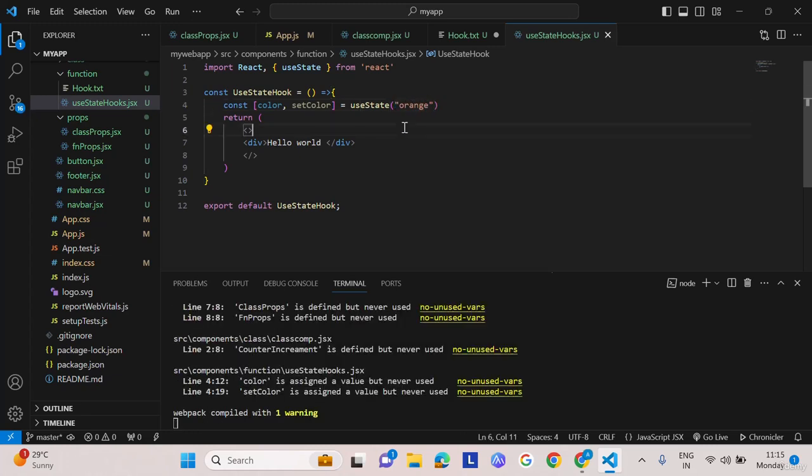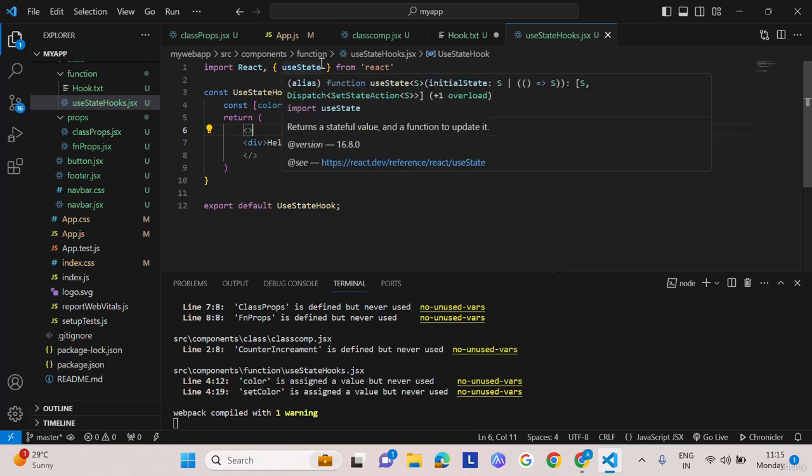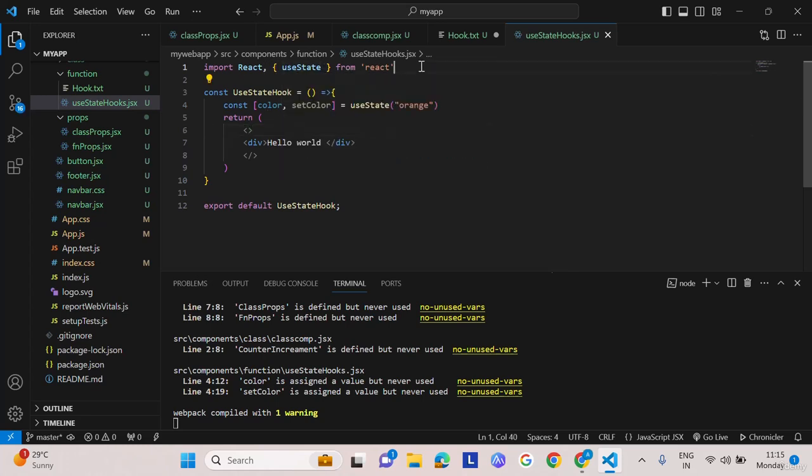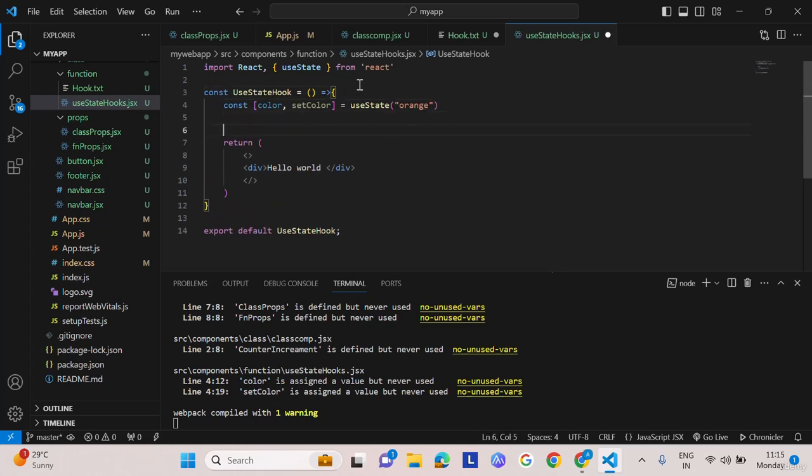As you can see, I have imported the useState hook here at the top. And just after writing this arrow function, before return, we always have to use useState at the top level. Top level means just below this. These are the two conditions you must follow.